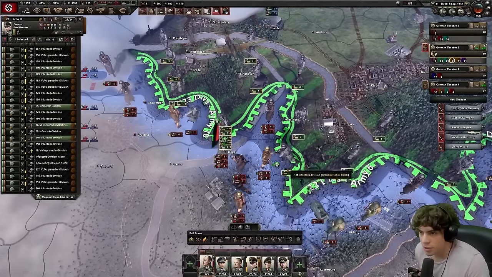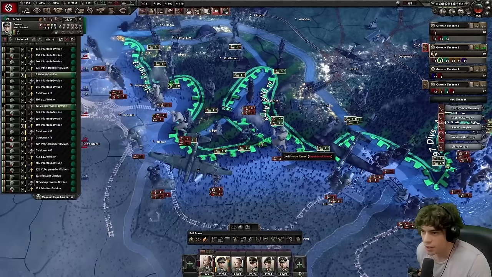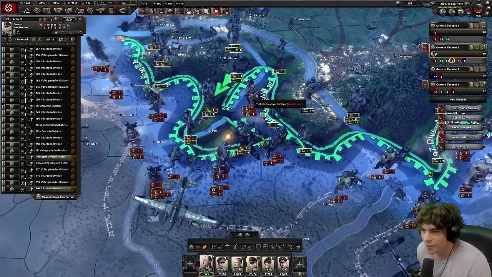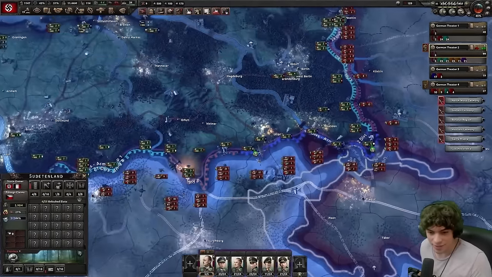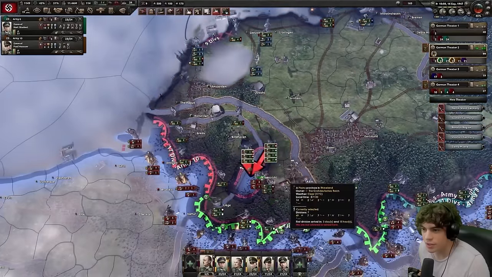Now I should be able to push into these two provinces. Hold that. Okay, I messed up. I actually got encircled there and then immediately counter-encircled. That's good. Pin that. Okay, perfect. That's a nice encirclement. We lost the province we've held since the start, which kind of sucks. The other concern I have is I don't want to take too much coastline.